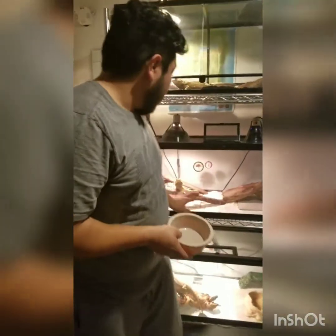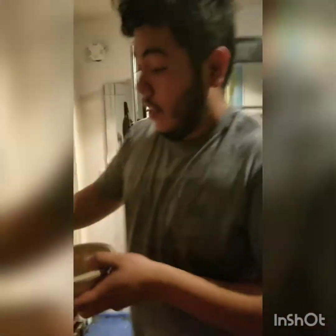This one right here, I'm expecting to mate him too, but he's still a little young, and I don't have another female yet, but I'm expecting to get another one soon. So stay tuned for that, for another meeting.